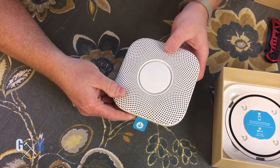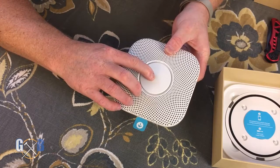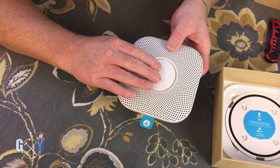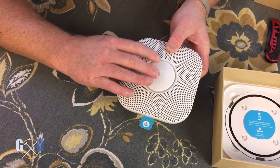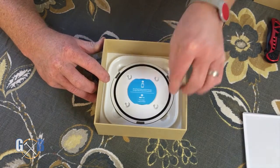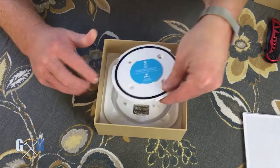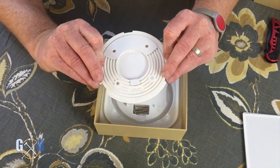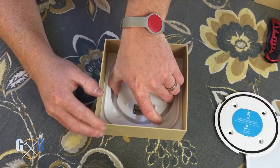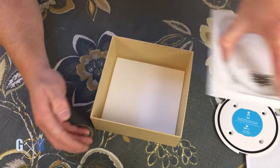It is really nicely designed, and it's simply just a push button here in the middle that says push once to hush and push twice to actually test the alarm, which you're supposed to be doing every couple of months anyways. The rest of the items in the box are a lot like the thermostat. You have a base plate for installation, and you have some screws, and let's see if there's anything else in the bottom of the box. I don't really know. All right, let's go ahead and get them installed.